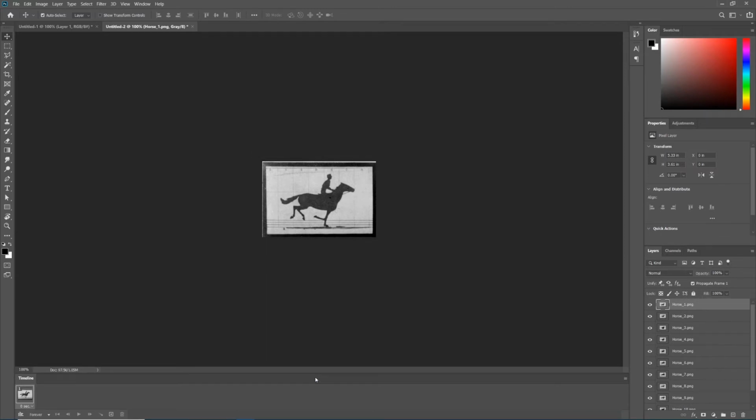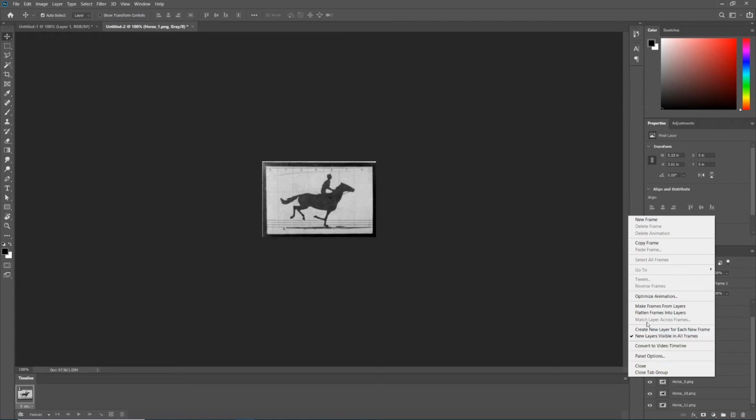We've now made our first frame in our frame-by-frame animation, but there's an issue. It's only layer 1. And that's not going to be much of a motion if we only have one frame. So what we have to do now is find a way to get the rest of our layers as frames in our timeline panel. And thankfully there's an option for this too. Come to the hamburger icon on your timeline panel. Again, that's the stacked lines in the corner of the panel. Click on them.